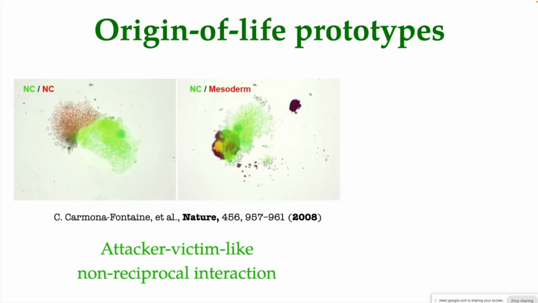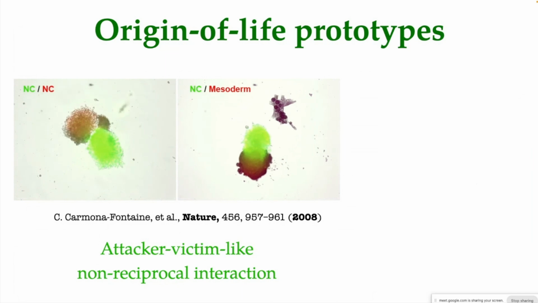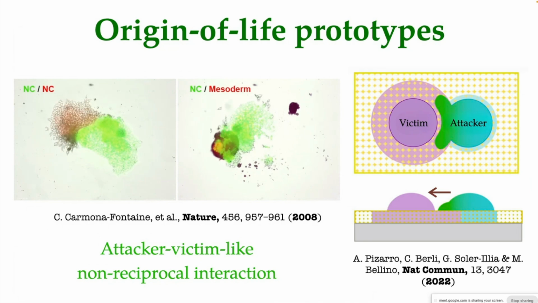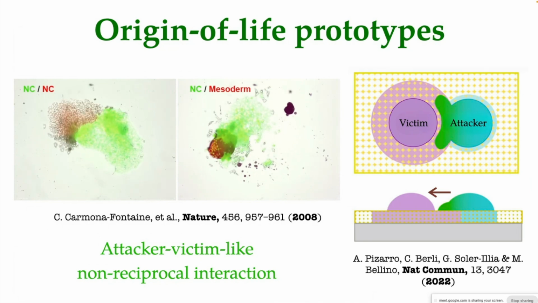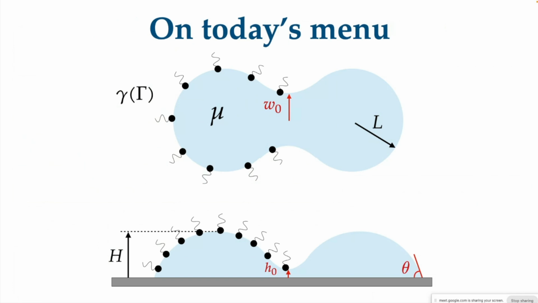What people try to do is use what are called original of light prototypes, which are basically drops that replicate cells. People have these two drops with different surface tension, and one of them engulfs the other. Well, in this talk, I don't talk about binary drops with two different surface tensions, but I talk about what happens when you add surfactants to it.